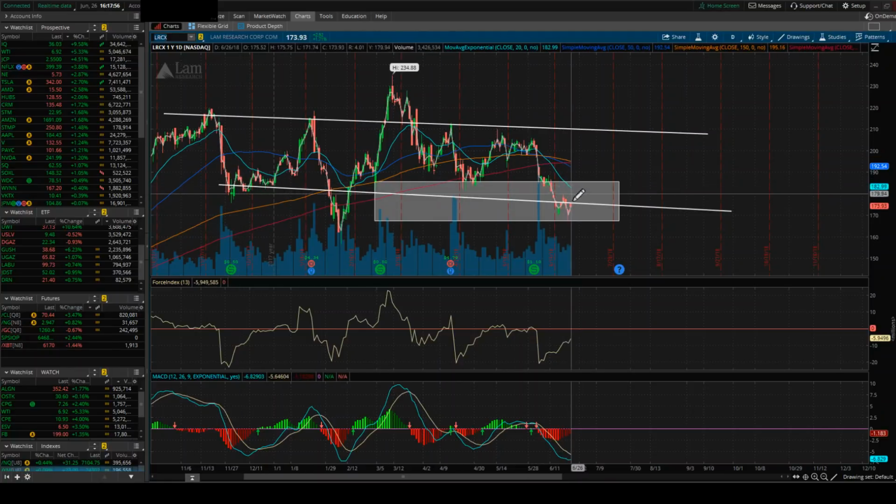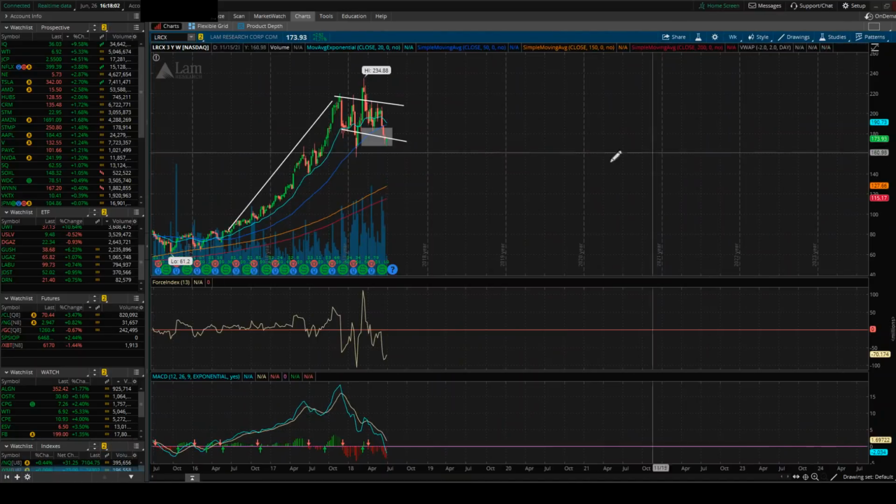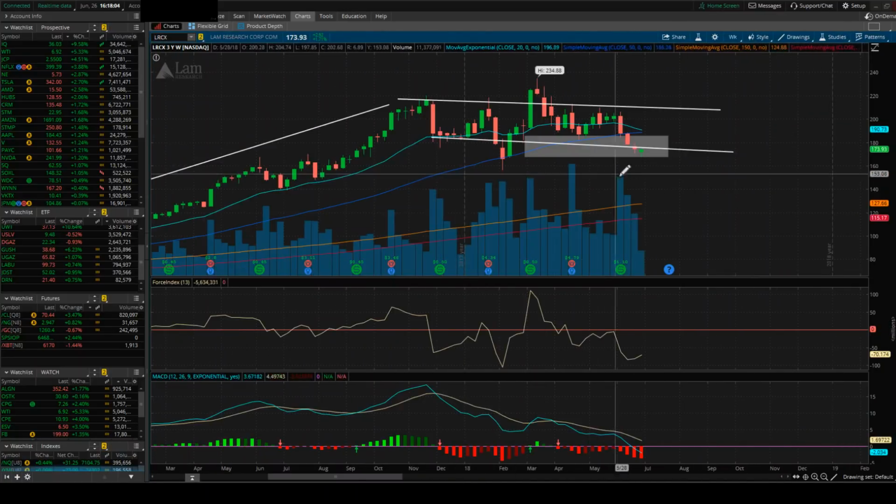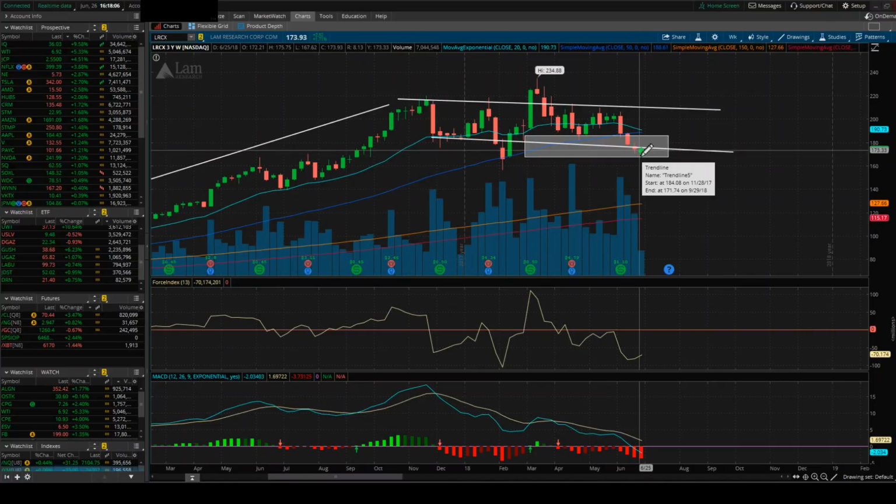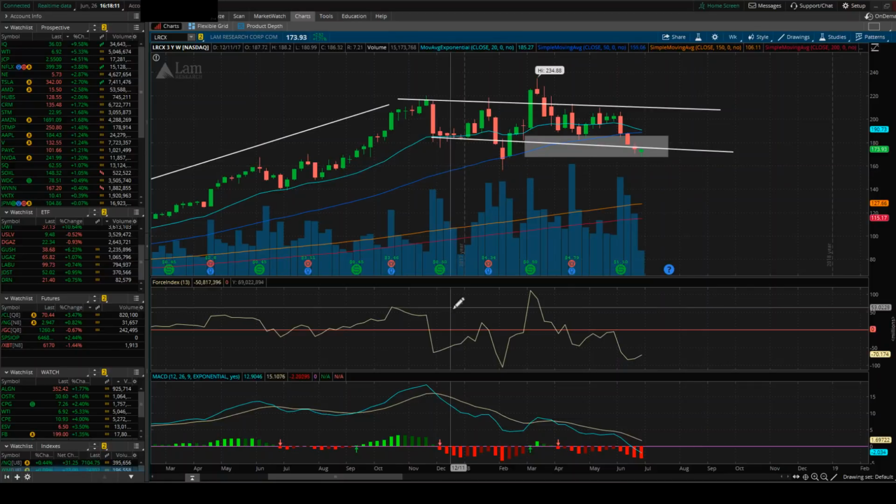This is the sign we were looking for, a sign of reversal in this boxed area. We see that on the 3-year chart, it's been forming this flag pattern, and you guys can see that. And then, of course, this is a weekly candle, so this hasn't fully formed, but surely we are at the support, and this is a pretty good sign. I do like it. All right, so that's Ben. Thank you for your comment.